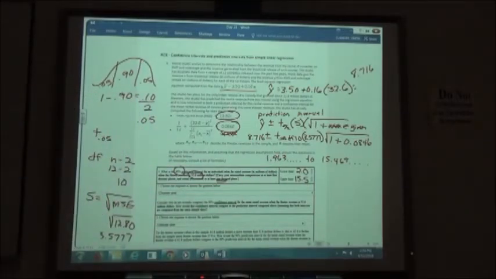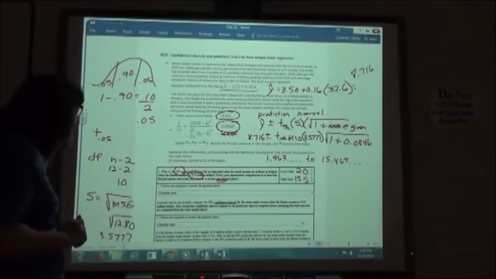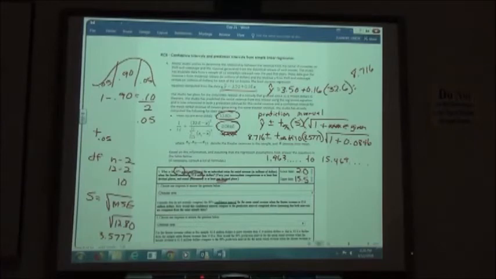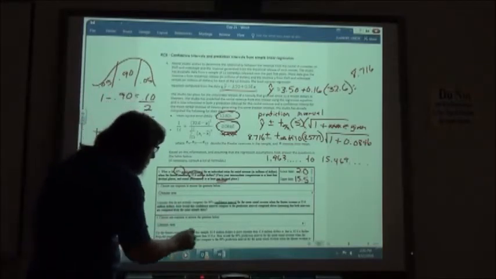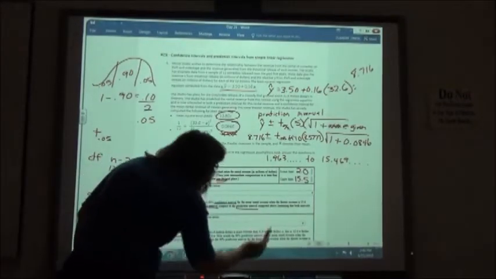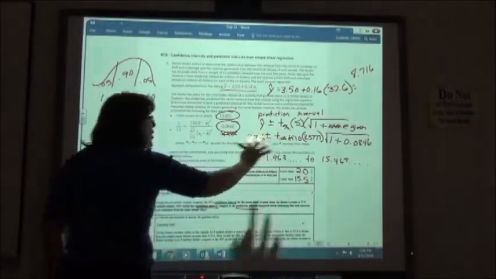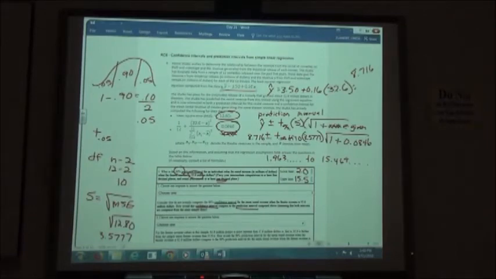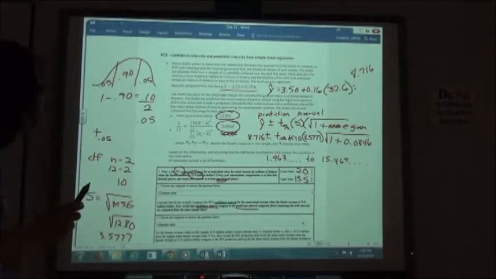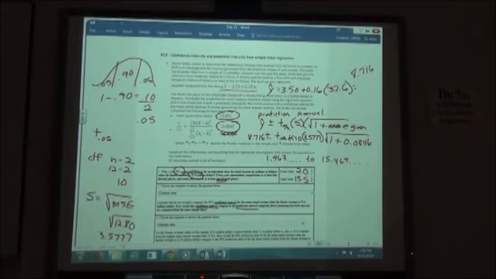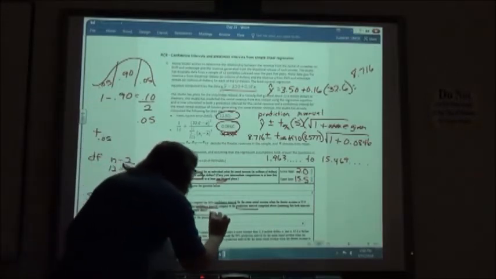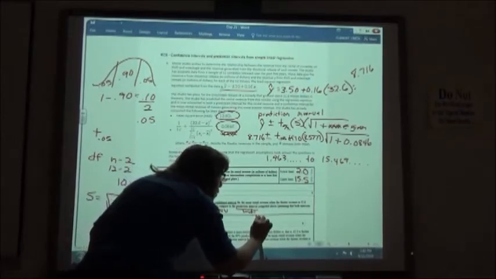The next part of the question, it says, choose one response to answer the question below. Consider, but do not actually compute, the 90% confidence interval for the mean rental revenue when the theater revenue is $32.6. How would this confidence interval compare to the prediction interval? So they're asking about how would the confidence interval compare to the prediction interval. What we found here is the prediction interval. On the next problem, we'll do a confidence interval. So, how would they compare, assuming that both intervals are computed from the same sample data? So, when I'm doing this, the confidence interval is usually narrower. The prediction interval is usually the opposite, wider. So I want to think about this one's more narrow, this one's wider, gives you more options.